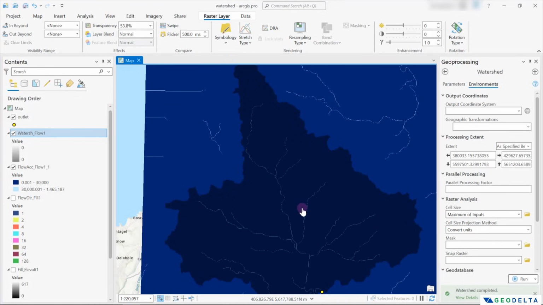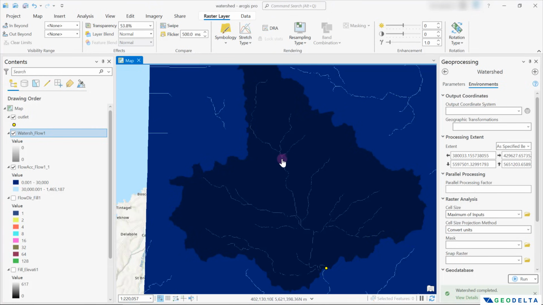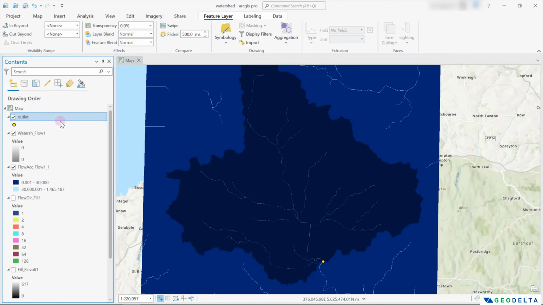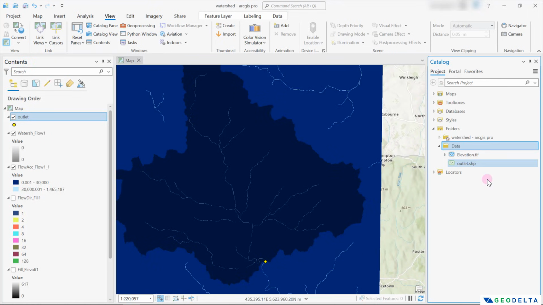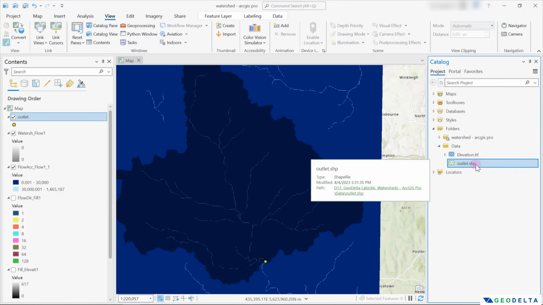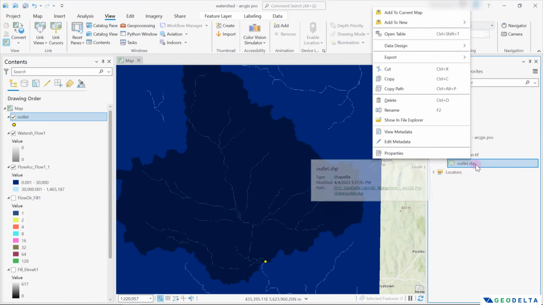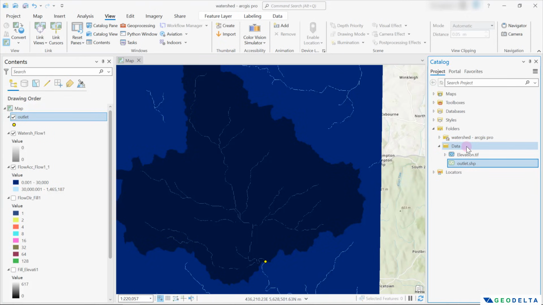And if you can guess by now, the very first thing that I'm supposed to do if I want to increase the number of sub-catchments would be to specify the corresponding outlet points for each of those sub-catchments wherever I would need them. So that's what we are going to do right now. So what I'm going to do is I'm actually going to make a copy of this outlet shapefile by heading over to View, Catalog pane, and from here we can see this outlet.shp. Let's right click over here and select copy.